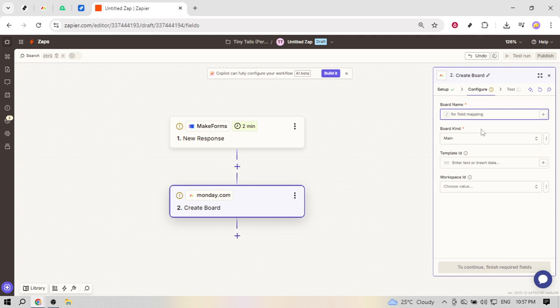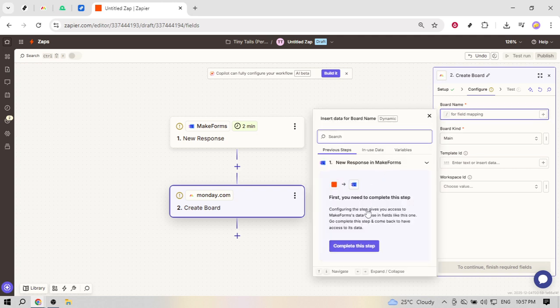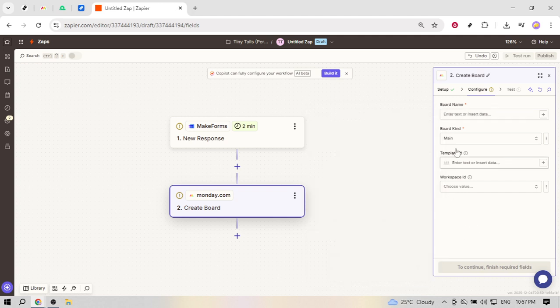For statuses and drop-downs, match values exactly to what exists in your board. If you're using people, teams, or IDs, confirm those fields are mapped to the right identifiers. When dates or numbers are involved, make sure the format matches what Monday.com expects.